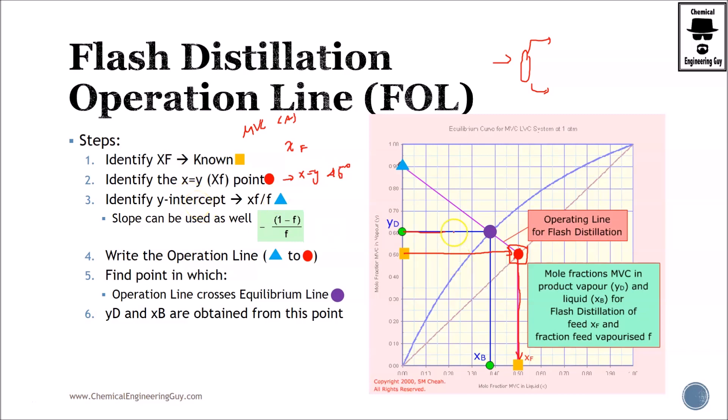Now we also could calculate the slope, but I think it's much easier to verify the y intercept because we already know xf and f can be calculated. F is the vapor total amount of the mix. So let's say that we calculated that we have this triangle point. And by definition, guys, you know that if you have two points or one point and a slope, you can get a straight line. So let's draw the line.